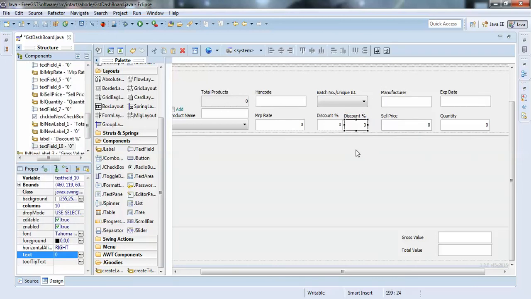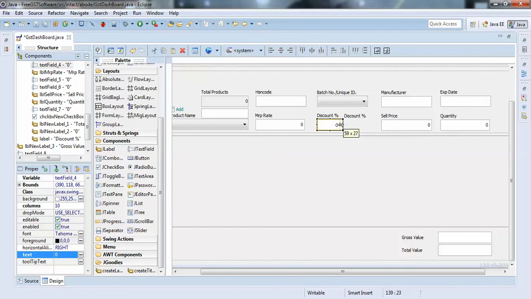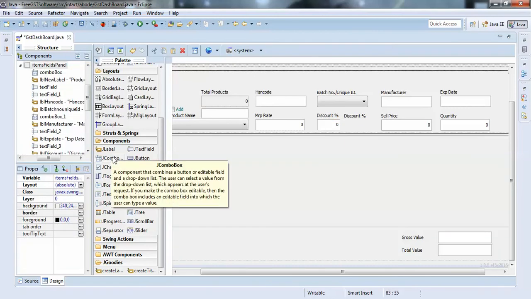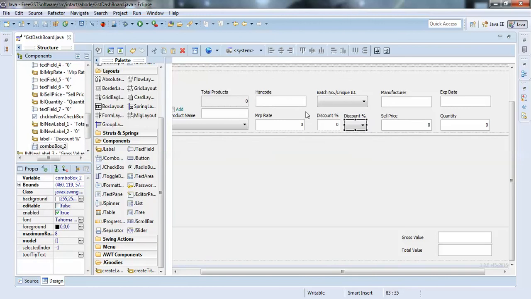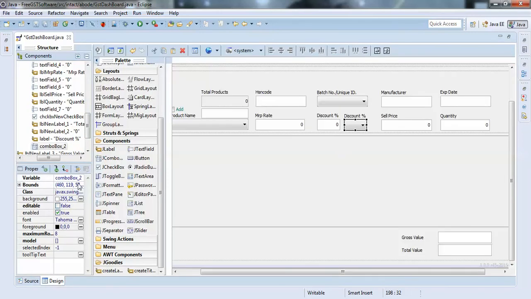This will be a drop down actually, because there are different percentages, so I'll most probably cover all the percentages in this. Discount will be 0 and percentages will be what I say. So I'll just add the percentages, percentage combo box.